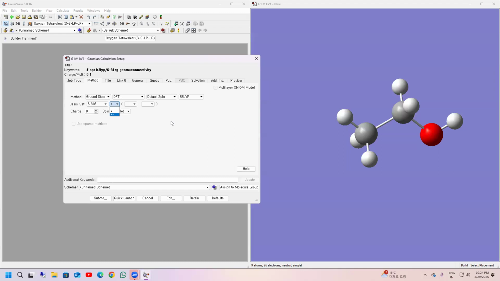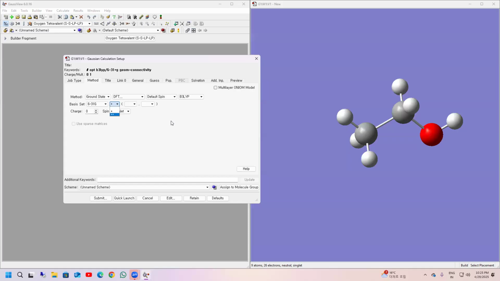So we need to use the diffuse function when your system is charged, especially when it has anions, like negatively charged ions. Another case is when you are going to perform an excited state calculation, or when there is a lone pair of electrons or weakly bound complexes. So why do we have to consider the diffuse function for anions? Because your anions have an extra electron, right? The extra electrons present on your anions are weakly bound, and they will spread out. During the calculation, the geometry optimization, it will spread out. So to avoid that spreading of electrons in space, we are going to use the diffuse function.